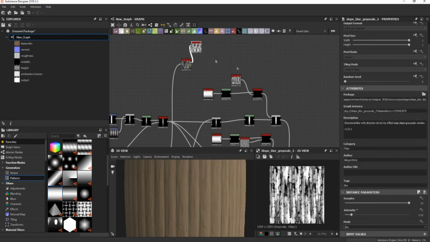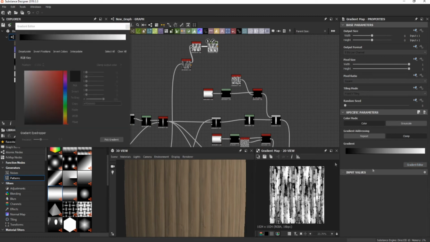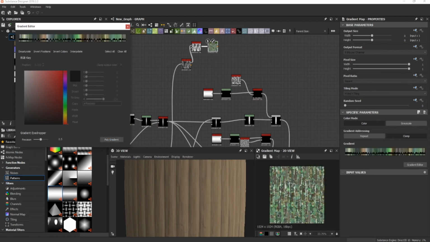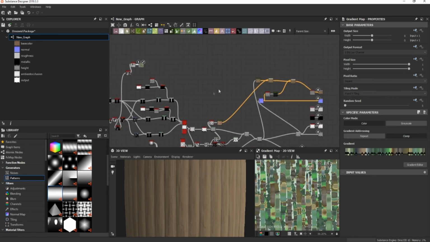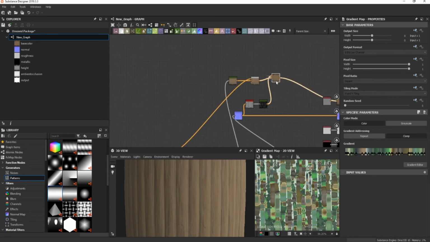And make a gradient, trying to get really cool colors, random colors. Maybe something like this should work well.